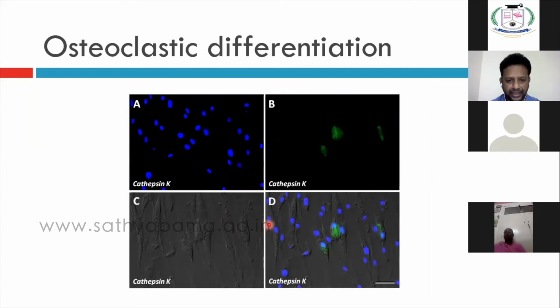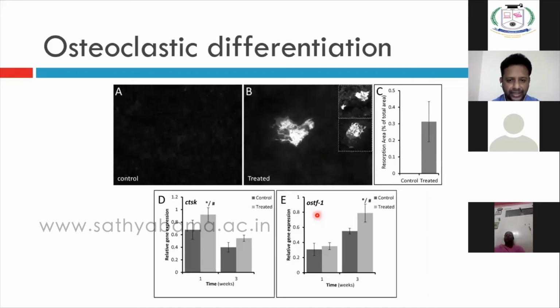This is again the immunocytochemistry for osteoclast. Then this is the osteoclast again. So this is a resorption pit. It is an osteogenic disc. It is coated with phosphate and calcium. So if you seed these osteoclast cells, they will do the resorption process. You can see this, it eats all the calcium and phosphate. It's a different region of the disc. So these cells are able to differentiate into osteoclast.